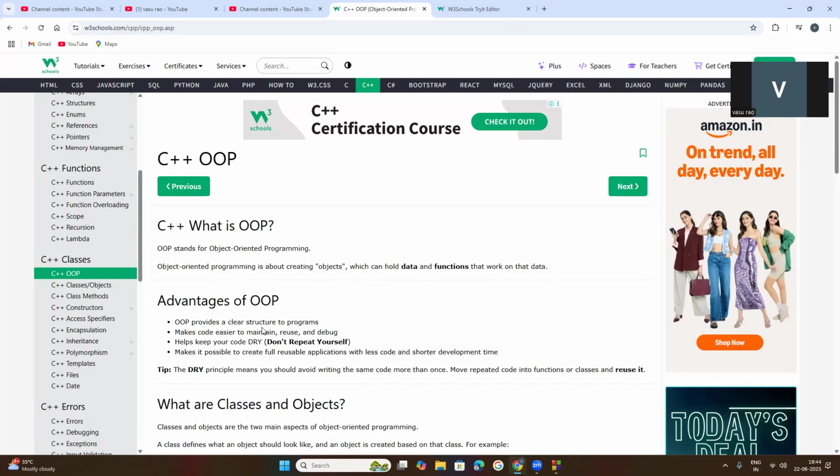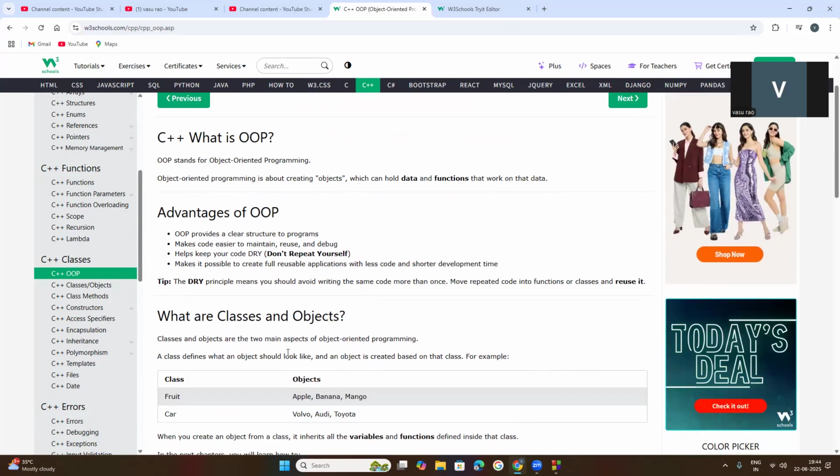So what are the advantages of OOP? OOP provides a clear structure to the programs, and it makes the code much easier to maintain. Reusability is there and debug facility is there.